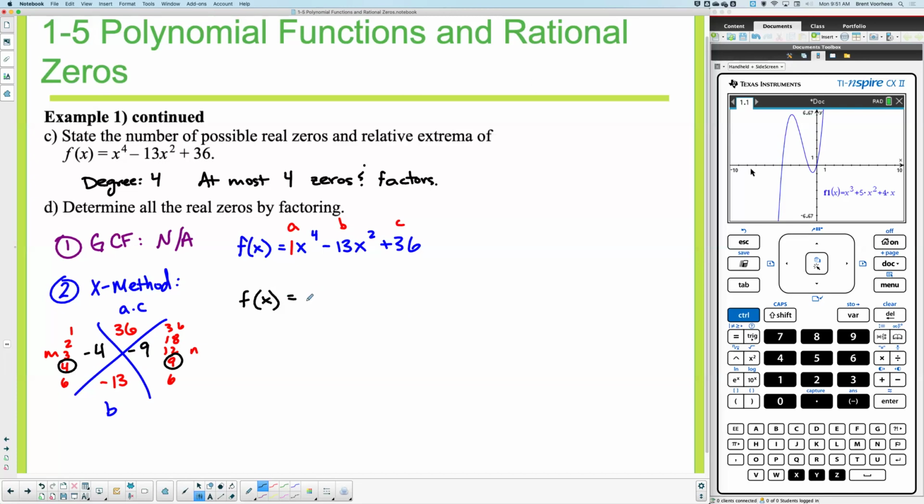Do you remember what I said you do? We're going to write 2 parentheses. Do you remember what you do with the a term's power? Last time it's a word that starts with an S and rhymes with blit. You split it. So if it was a 4th power, what does it split to become? X squared. Put an x squared there and an x squared here. This is a -4. This is a -9.